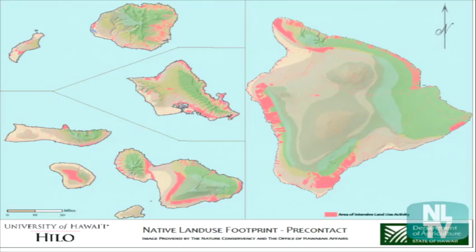So, this is the first image, what the islands of Hawaii looked like 300 years ago.